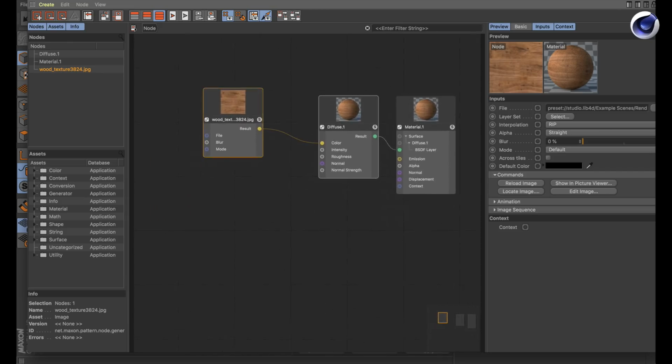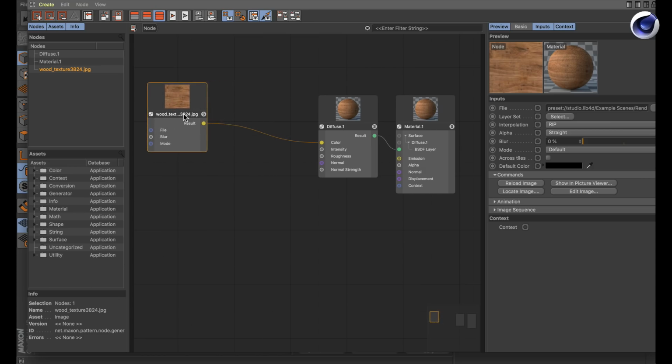I zoom this down a bit smaller. And one of the advantages of a node-based material, or of node-based systems in general, is that you can use an input for, or an output of some node for several inputs in other nodes. So for example, I can use this texture not just to control the color of the material, but also to control the bump, for example, and also the reflectivity or the roughness of something.